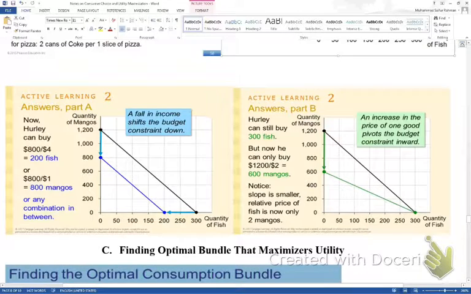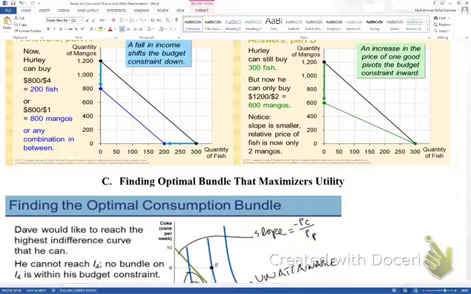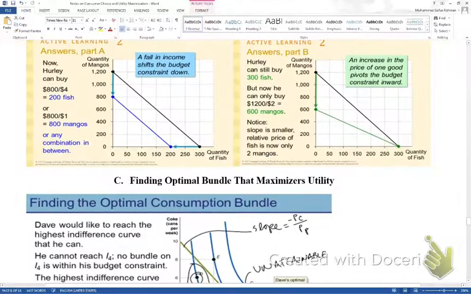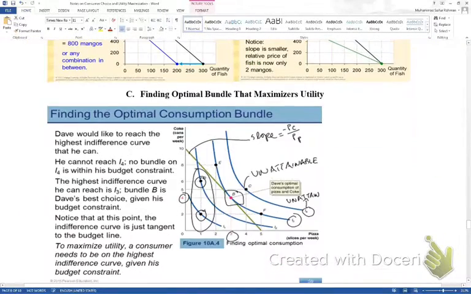Okay. Let us now look at the application of these two. We have just spent a substantial amount of our time to develop the concept of indifference curve and the concept of budget constraint. Indifference curve shows us different combinations of bundles of goods that give us the same utility. Budget constraint shows us the different combinations of goods that we can afford. You should see clearly that there is a connection between these two. Because if you remember what we talked about utility maximization, it is the maximum utility that you can attain given your income, right?